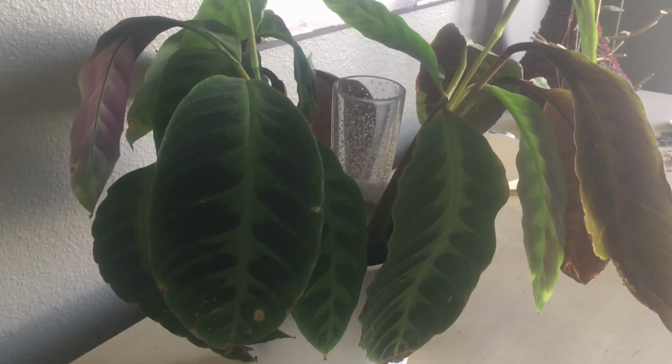I will take the camera, I will head over to where my plants are, and I'll give you a tour of what it looks like in action in my plants. Okay, so this one is my Calathea Warscewiczii, one of my favorite plants.